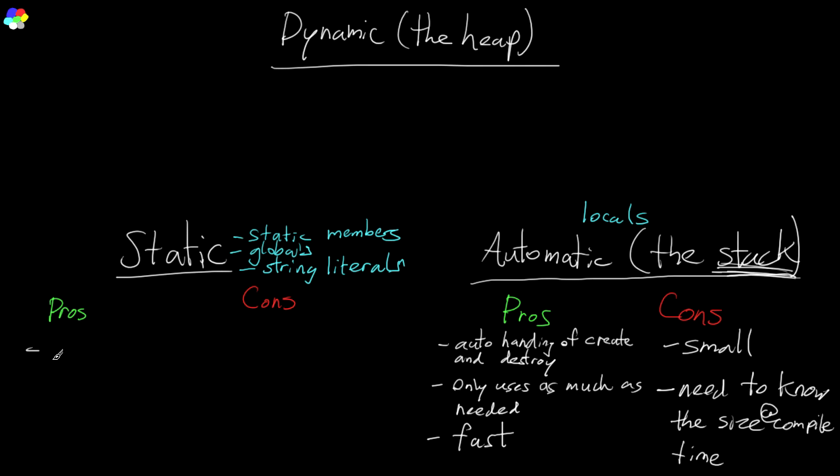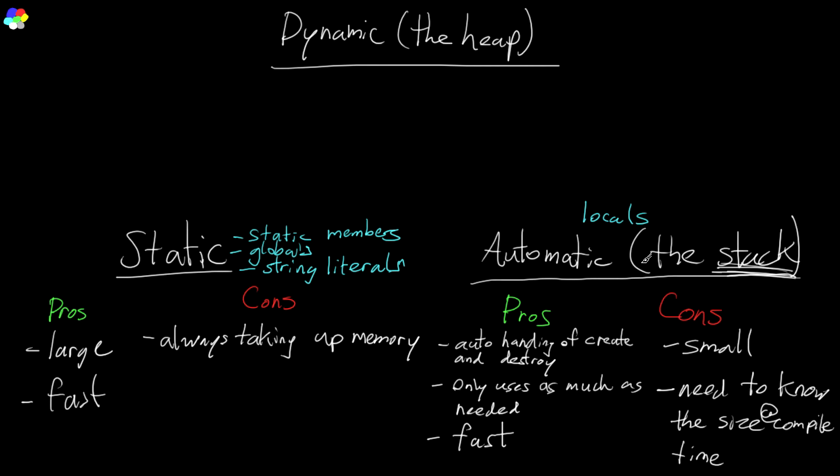Now the pros of this are you can have a large capacity for static. In 32-bit mode, it's something like up to 2 gigabytes, which is much larger than the 1 or 2 megabytes you can get on the stack. The other benefit is that, again, it's fast because it's only allocated once statically at the beginning when you load the program, so it doesn't eat up CPU cycles to allocate this stuff. Now, as for the cons, one of them is it's always going to be taking up memory static storage.